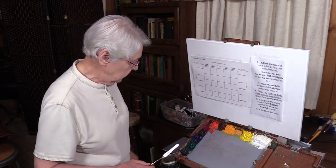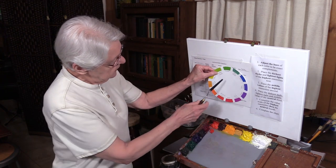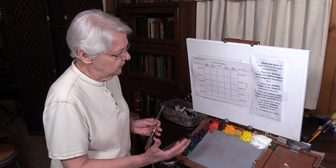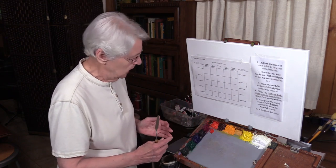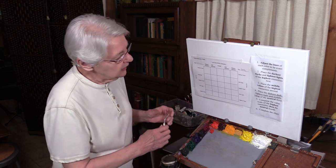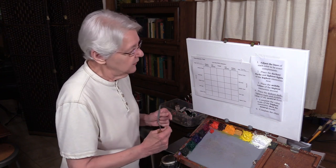So the first step then is we need to come up with a green and we need to come up with a red. So I have here the color wheel that shows that green and red are complements. So let's begin with the green. All right, so there are a number of ways that we can come up with a green. A lot of people prefer just to mix their greens from a blue and a yellow. Others, like myself, prefer to start out with a particular green and adjust it. It doesn't matter. I challenge you to look at any painting that uses green and know whether that artist actually mixed the green from yellow and blue or started with a particular green.